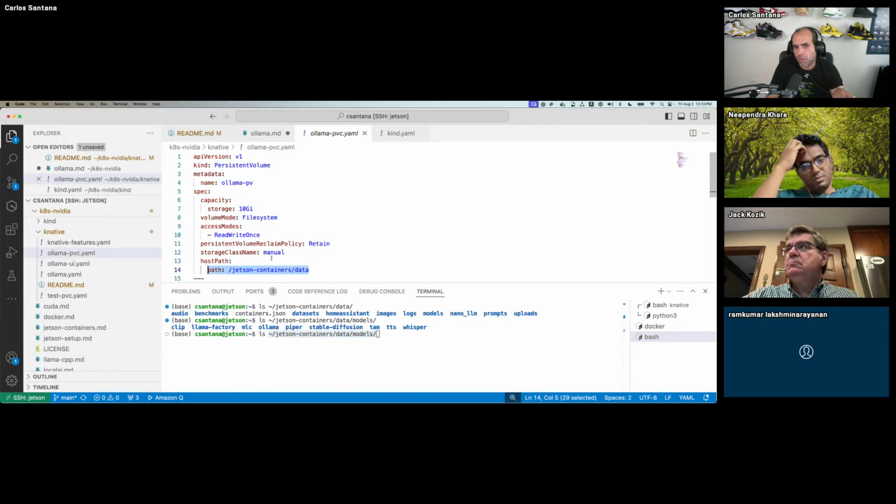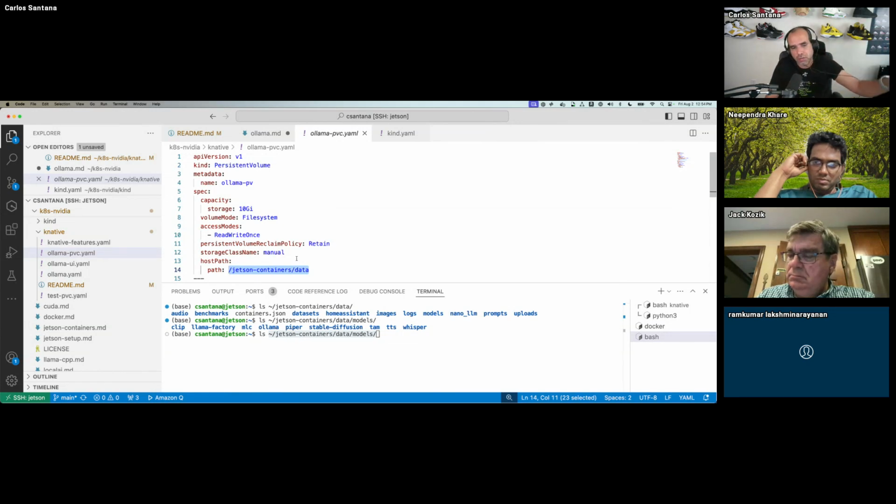In my case, I really like to use kind for Kubernetes because I can switch the version of Kubernetes. I can delete and destroy, I can mess around, so I really love kind for experiments. But kind runs in Docker, so the PV cannot point to this folder, because this folder doesn't exist in the Docker container where kind is running.